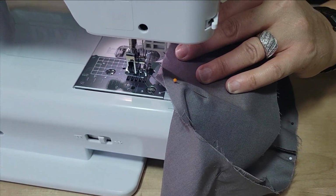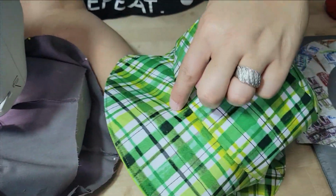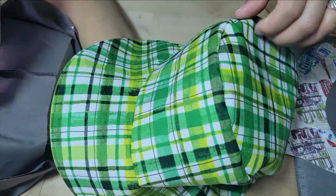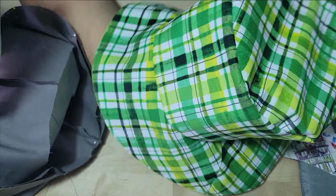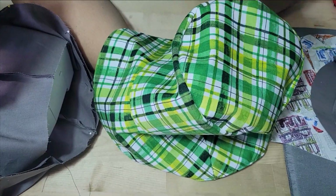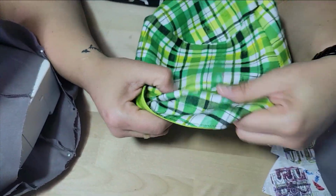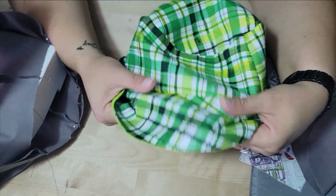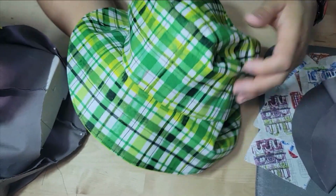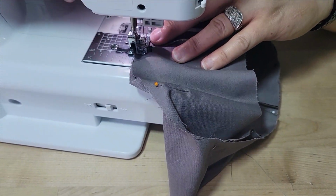At this point, let me just show you something before I start. Because I'm just sewing this area right here, I'm still going to sew with a straight stitch. You know what? I'm going to use a zigzag there. It's just that I know this is big for me right here. If you're in between sizes, like let's say a medium or a large, I would definitely go with the zigzag stitch because it's going to help it stretch. But this large is actually big on my head. So, but yeah, zigzag stitch will help it stretch if you need to, because you don't want to pop your stitches when putting this on your head.